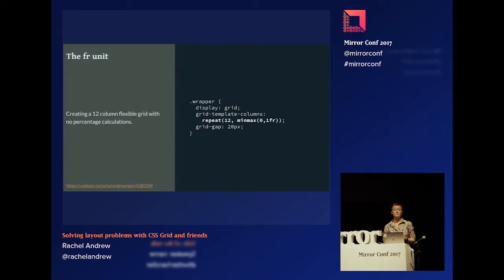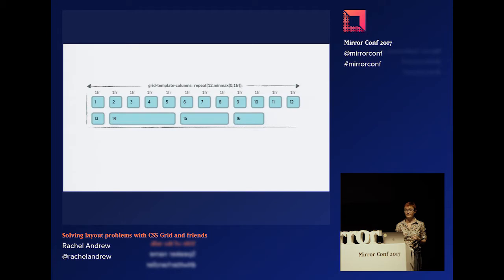So in our 12-column grid example, the FR unit means we don't need to worry about the fixed pixel width used for gutter tracks, and we don't need to set that in percentages if we don't want to. We don't have to go around calculating percentages, because what the browser will do is remove all the space needed for those gutter tracks and then split the rest of the space between our FR tracks. And so we get this sort of thing. The column tracks there are detailed on the container.